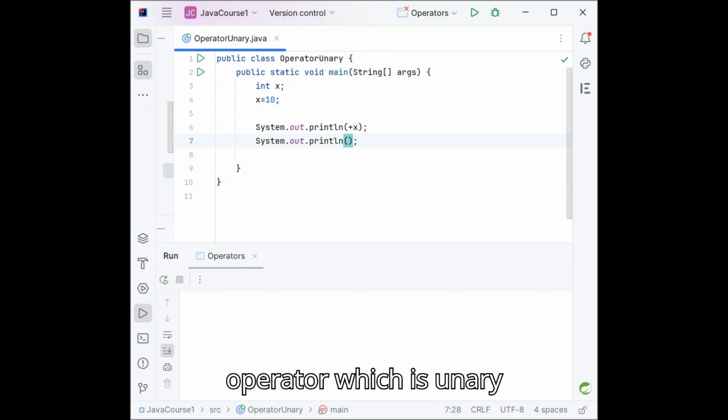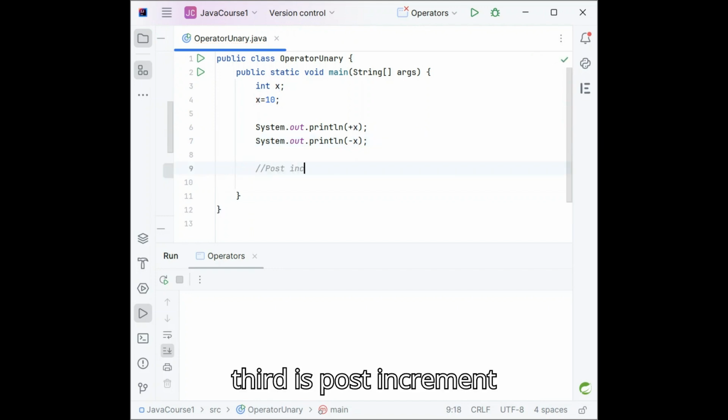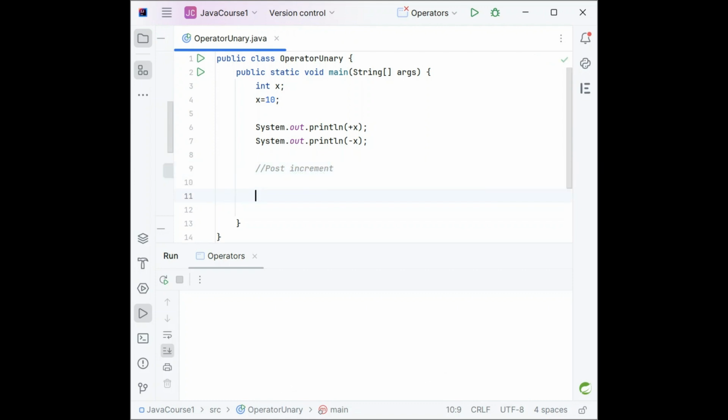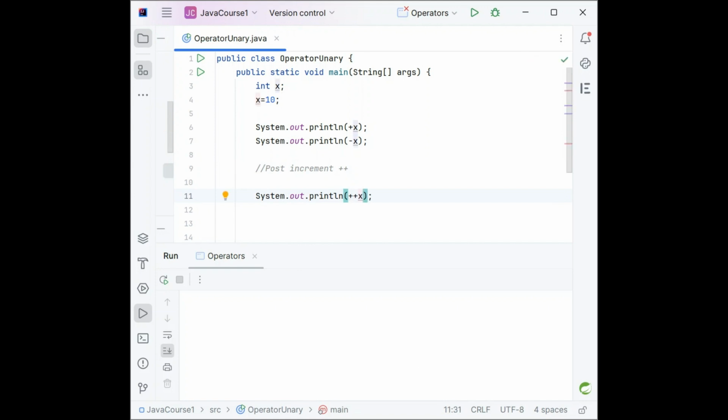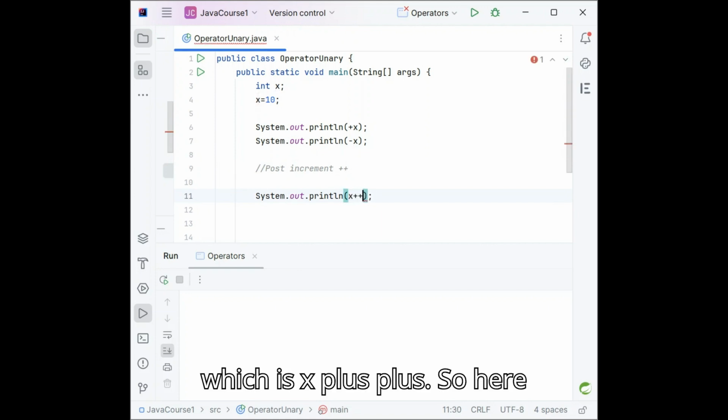I'm going to print the second operator, which is unary minus of x. Third is post-increment. Like I mentioned, the post-increment operator is plus plus. So System dot println, and I'm going to do post-increment of x, which is x plus plus.